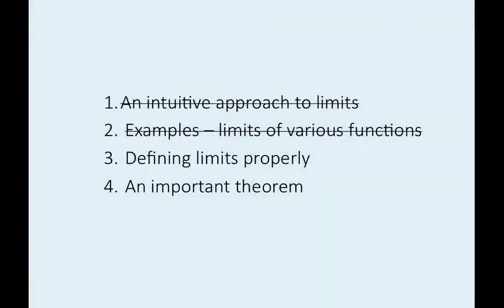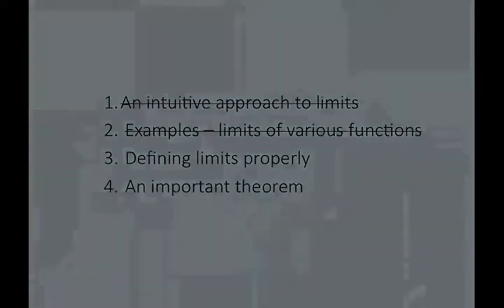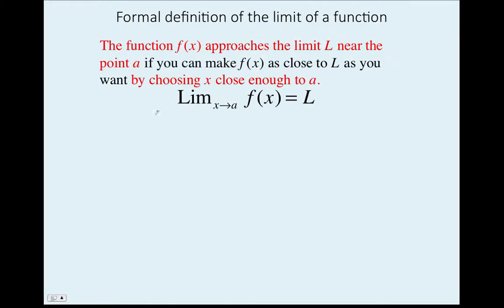By now we worked out several examples of limits, and we have some good understanding of what a limit means, but it's not precise enough. What we need is the formal definition of the limit of a function. So let's understand the definition written over here. The function f of x approaches the limit L near the point x equals a if you can make f of x as close to L as you want by choosing x close enough to a.